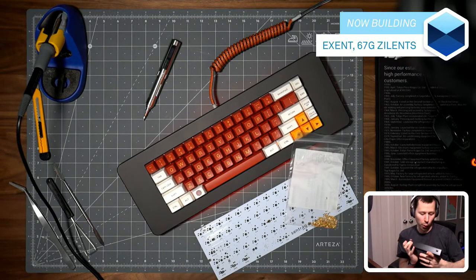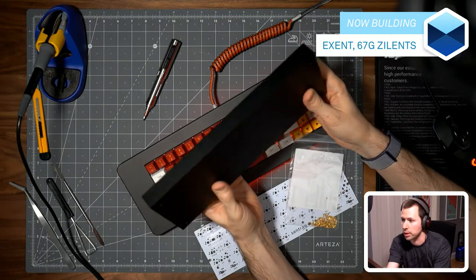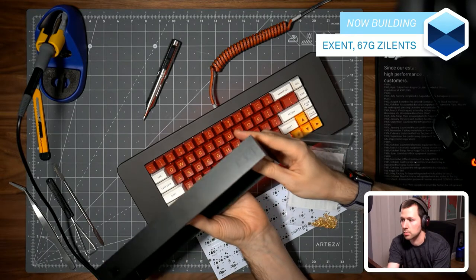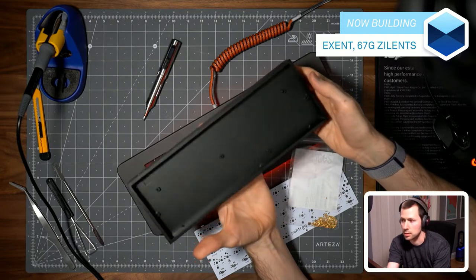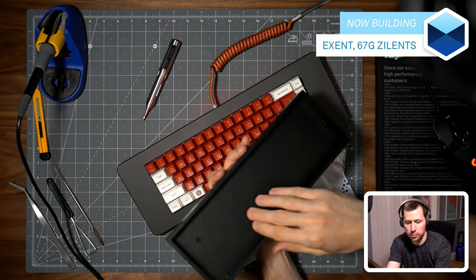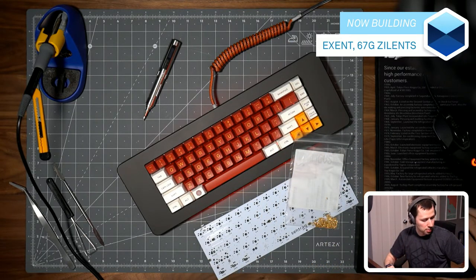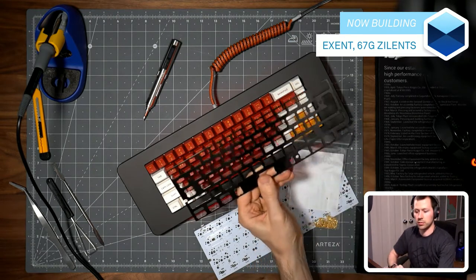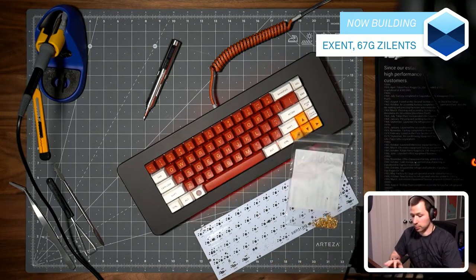The now dusty Kleep case, which is just a big heavy brick of aluminum, black. Look at the Mechanisk logo there, which is hard to see, but just a nice solid heavy block. There's no backlighting, so I can fill this sucker with foam, very sound dampened. And I've got this awesome, very, very beautiful PVD coated brass plate for it. So that will be the next thing that we do, I think.